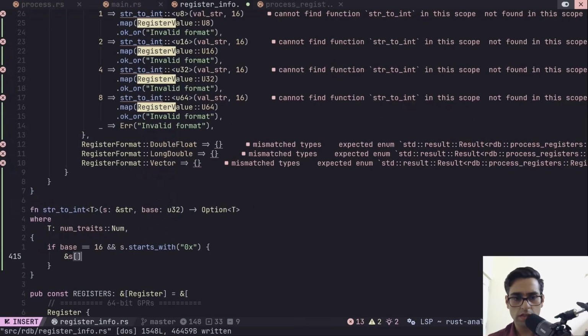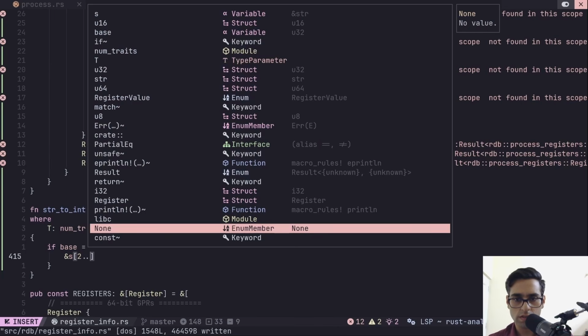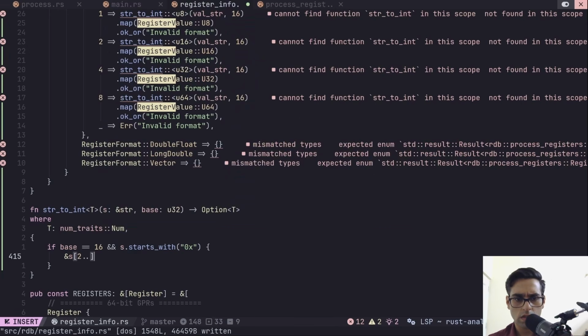Let's create another slice out of it, a slice from index 2 onwards. Let s equal to this.